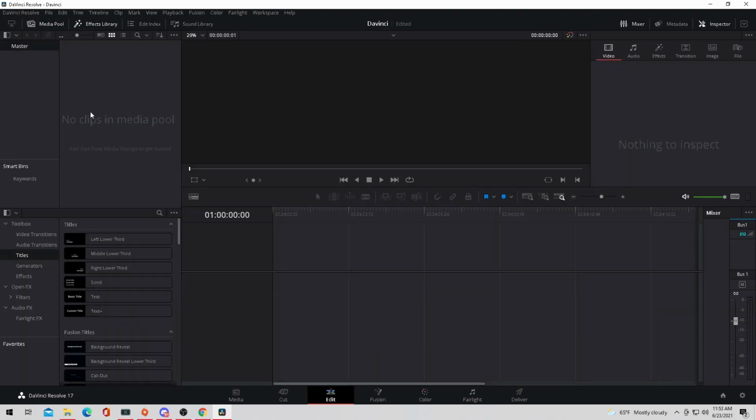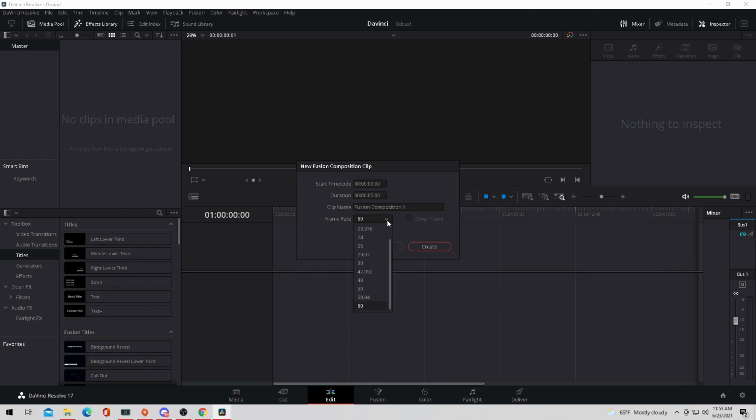You're going to see this media pool thing right here. We're going to right click that, hit new fusion composition. And this is where things really matter for the thing that we're doing right now. The lower thirds animations were done at a 5-second interval. So we're going to do 5-second duration. That's not changing. The only thing that is changing is this frame rate, because the fusion composition itself was done at 30 frames per second. We need this clip to be at 30 frames per second.